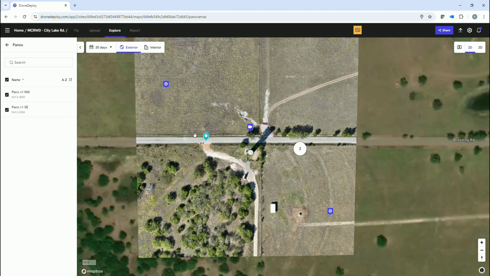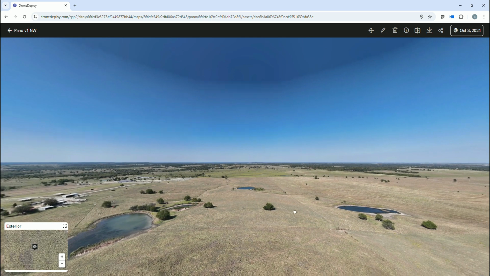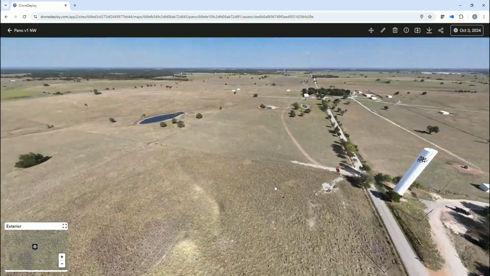Like one, and we had this while we were doing this for you guys, kind of developing these demonstrations. We shot of the towers that we've done and the assets that we've done for you guys. We've done a panoramic in the northwest and the southeast corner, or offsets from each of the assets, each of the water towers. You could ultimately do one in each direction. They are pretty neat to look at, and they're telling.